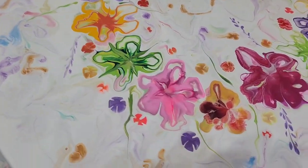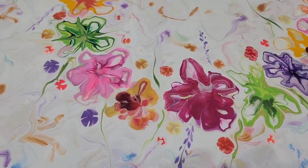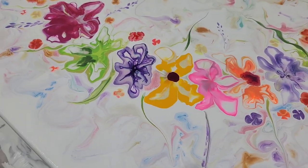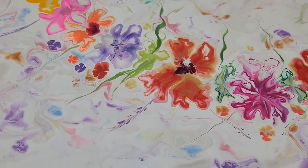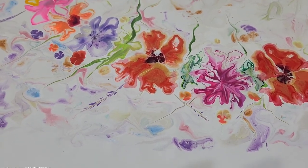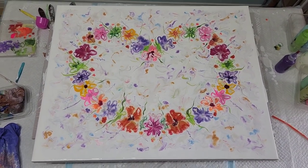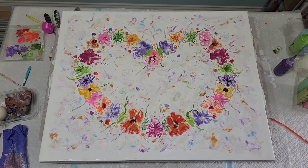I tried to keep it so that they didn't look the same and tried to vary the colours a little bit, just so that they'd all look nice together. So they all look lovely, and I think that together the whole thing will be really nice when it dries. So that is it for now, and I'll let you see that again when it is dry. Bye for now.